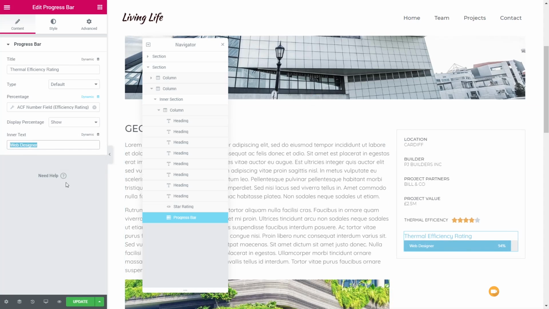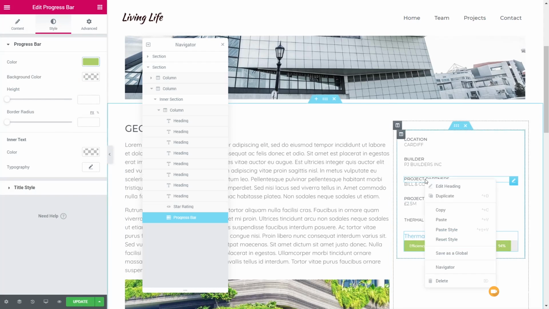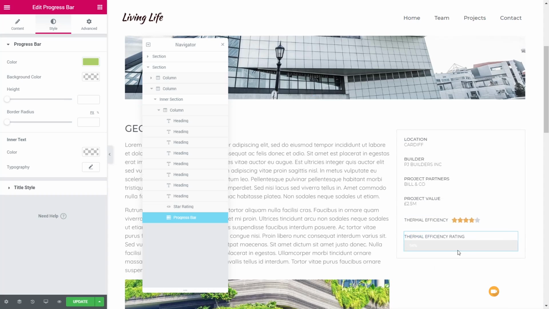I can change the inner text there. So I can just put efficiency. But you could dynamically insert that value if you wanted to as well. And then we can go in and fine tune the colors, the styling, and everything else to do with this. So we could easily come in, copy the styling on there, and paste the styling down there so our text all matches. We'll adjust the height of our little progress bar, we'll set that to 20, and there we go. So you can see it's very quick and easy to go in and change those and now assign dynamic values. So one of the things I'm really happy to see is this addition in Elementor Pro 2.7.